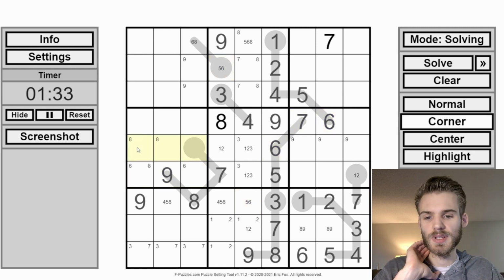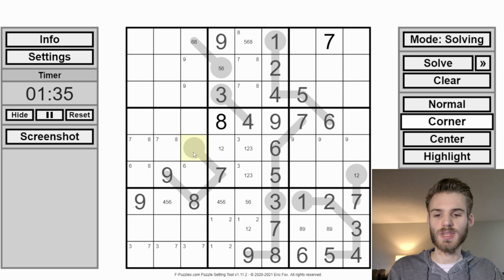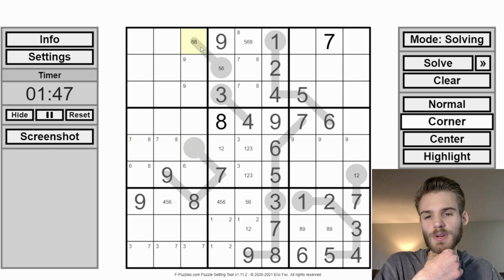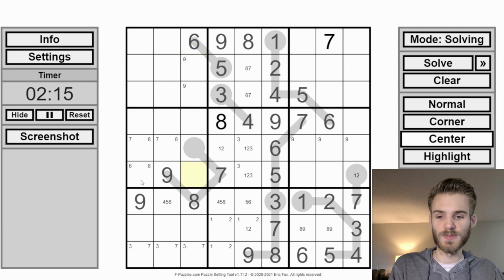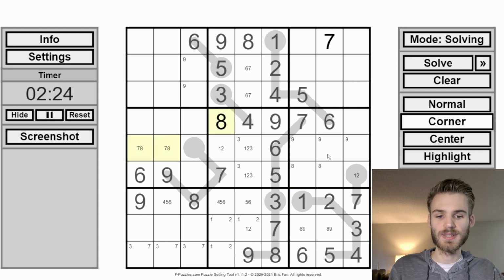The 7 is in one of these 3 cells and it can't be here, so it's in one of these 2 cells. If we could just make this a 6, then we could get this as a 6 and get a 7, 8 pair. Oh, we can get that as a 6 because it sees an 8 now. So this thermo going to here, of course, places an 8 here, which places a 6 up here. That's nice. Of course, this 6 removes 6 from there, placing a 6 here and giving us a 7, 8 pair over there. That forces 8 down here because of these 8s, which means that 8s align in here.